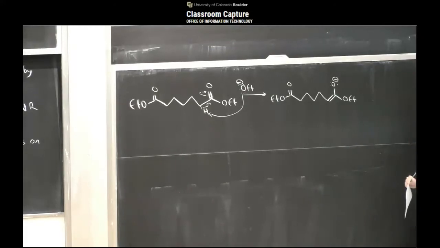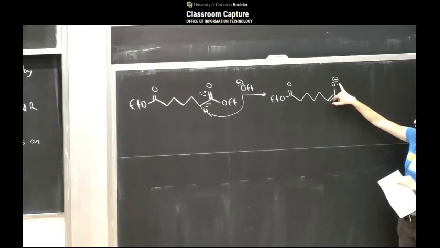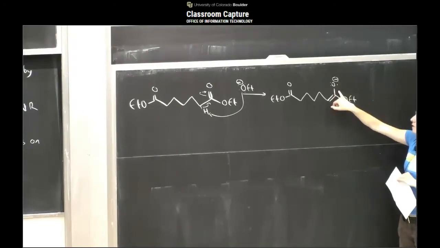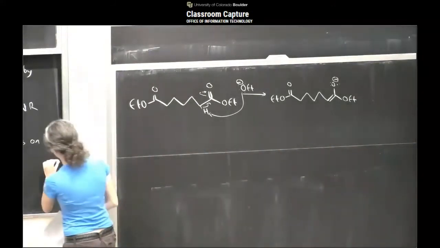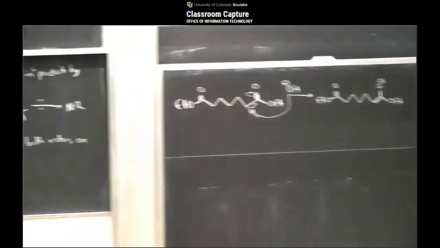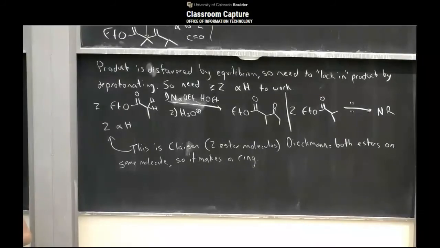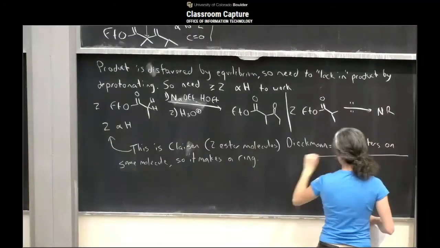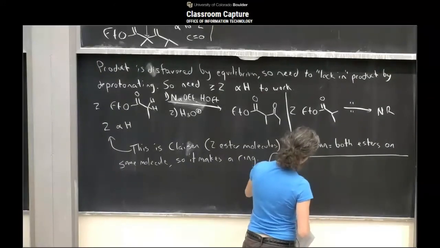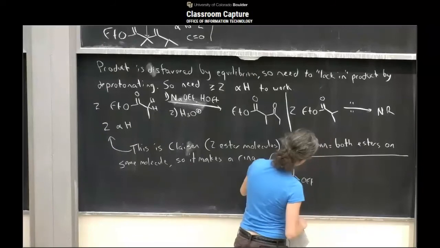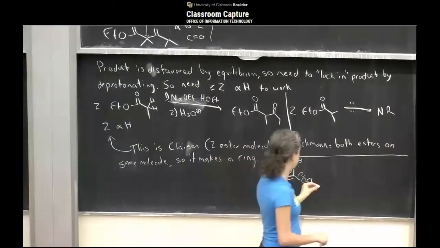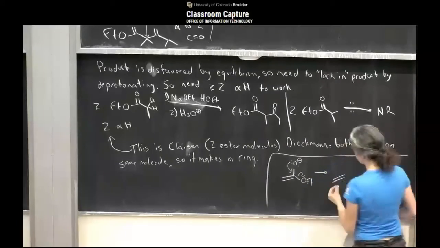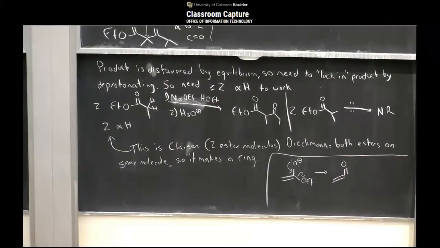Oh, also as a side note, you may be looking at this thing and thinking, hold on, I've got an O minus. I've also got a leaving group here. Let me actually draw this out over here just so it's not just me talking. But this might be a question that you're asking. If I'm making an ester enolate, why doesn't it just kick down and boot out the leaving group like we've seen a ton of in the last chapter and make something that looks like this? Turns out you can make this some of the time.